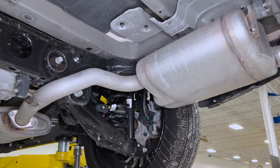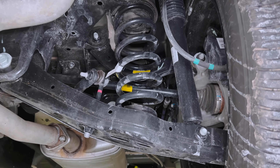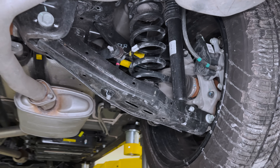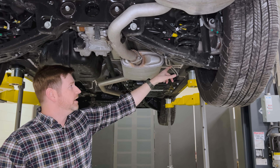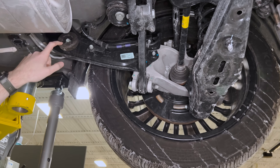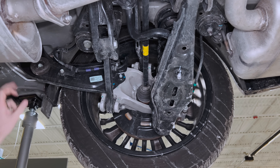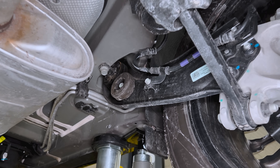The rear suspension looks very similar to a lot of Hyundai-Kia products, including the EV9, in its orientation and style of links. The EV9 used a little more aluminum castings in the rear suspension — it's a higher price class, so there may be some weight differences and ride-and-drive targets driving that decision. This is essentially a multi-link flex beam assembly. They are doing mass dampeners — it'd be interesting to see if a PHEV version gets them, since depending on how a vehicle is equipped, noises develop and you end up adding dampeners on select models to counteract that.